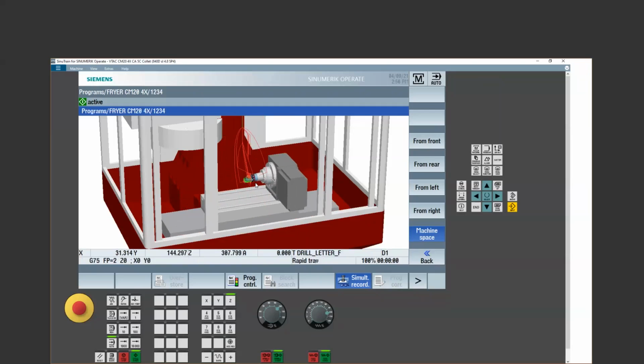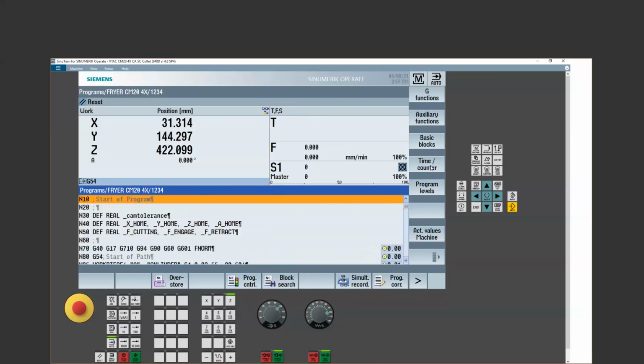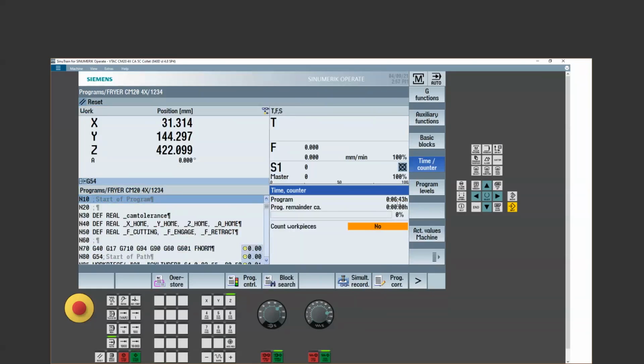So when I come in, after I go through all my ops, I hit my M30, I'm complete, right? So if I come out of my simulation and we go into our cycle time counter, I got a 6-minute and 43-second cycle time. As we go to the machine and rerun it, we can take a look to see how close that is, right? Mine was 5 minutes and 20 seconds. There's a big difference, right?